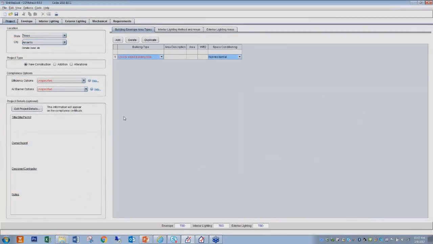All right, so let's jump back to additions. And with additions, some of the same functions, it even kind of looks the same as REScheck, doesn't it, but there's a lot more involved with COMcheck. And I have a lot to cover, and I know I'm talking fast. Please send me an email later if you have questions, but I want to make sure I get a lot of this in so you can see the basics of additions and alterations in these tools.